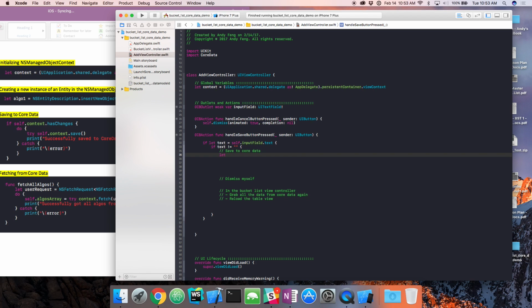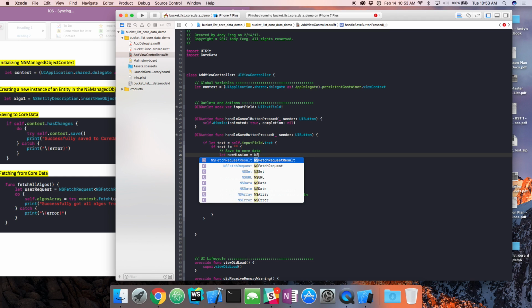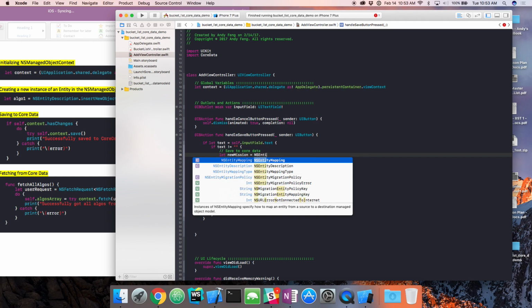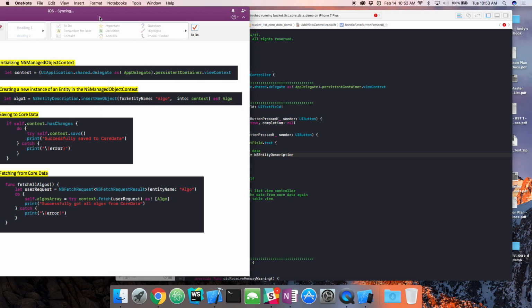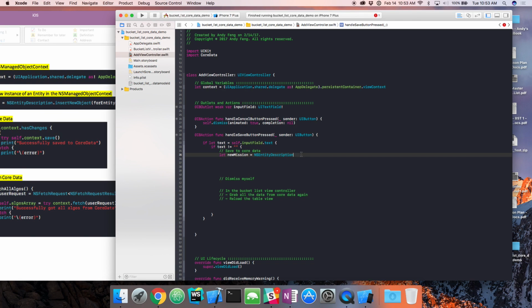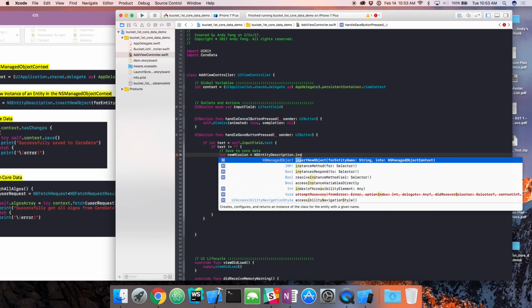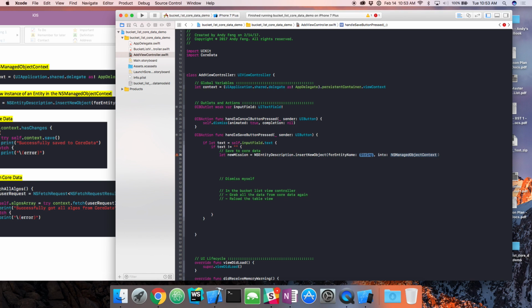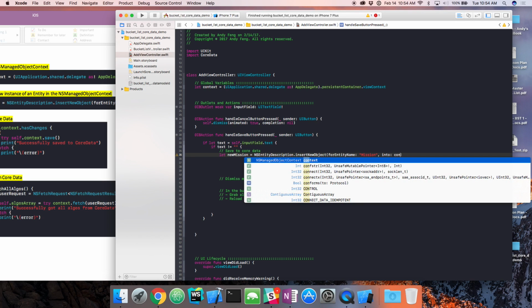We're going to create a constant called new mission. We're going to set that equal to an NSEntityDescription dot insert new object for entity name mission into context, right?